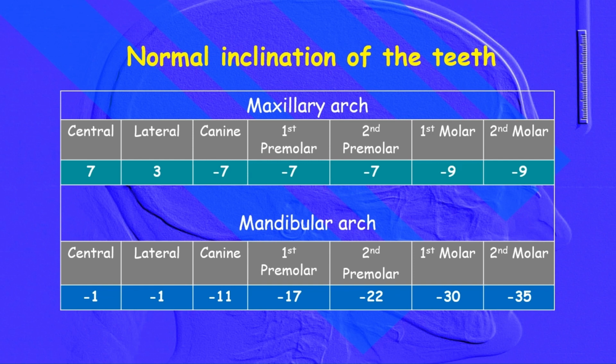The buccal root torque of the maxillary canine and all posterior teeth is nearly the same. Thus, a continuous buccal root torque is applied in the maxillary arch wire distal to the V-bends. In the mandibular arch, the buccal root torque of all the teeth from canine to second molar increases progressively. Thus, a progressive buccal root torque is applied in the arch wire distal to the V-bends in the mandibular arch.